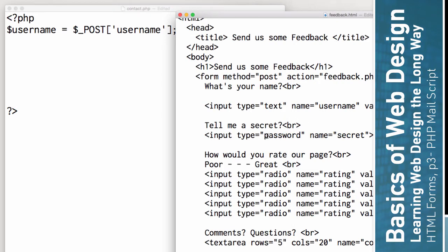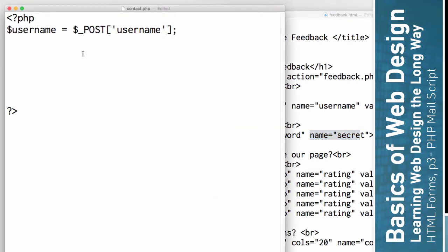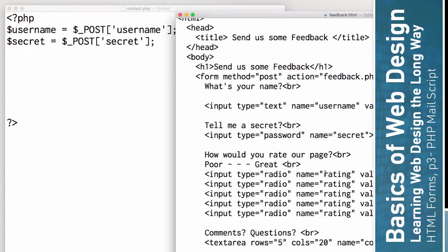So this password type input, we had the name as secret, so we can make one that matches. It doesn't matter how many of these you create, however many you want on your form is fine. It's going to be that same pattern. So secret. Next we have rating. There are 5 ratings here, but we just define it once, and it's going to drop in whichever one was checked when they submitted it.